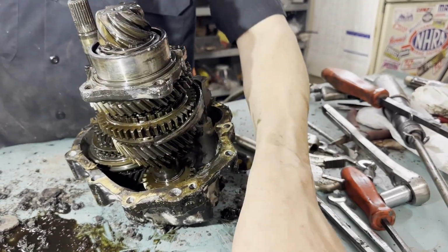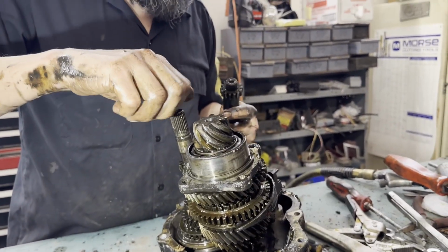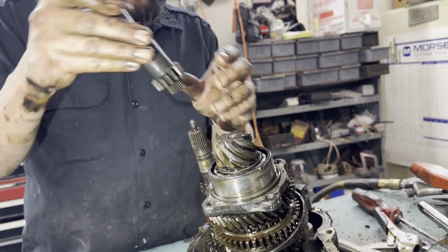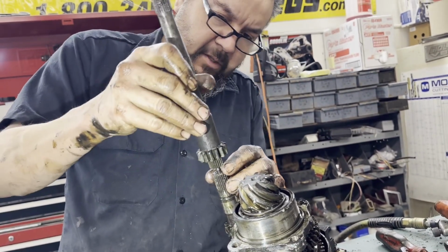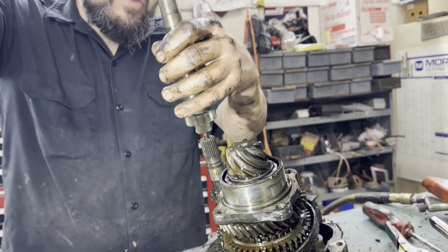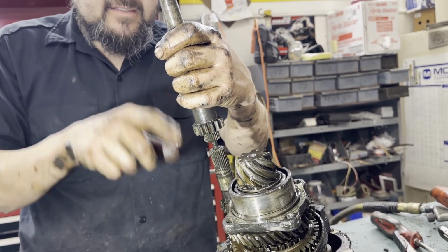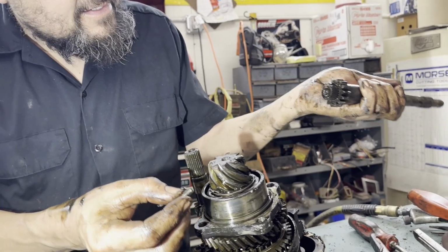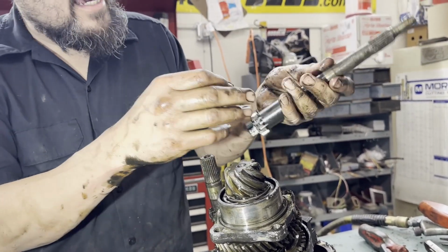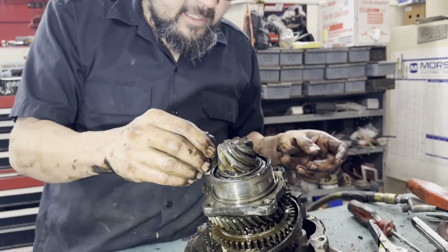Something that we found out accidentally really got me thinking about these German engineers. This is the input shaft that goes through here, hooks onto the clutch out there, comes through the case, splines onto here. Well, this shaft is threaded and there's a stud between them. And I couldn't get it apart, I didn't know what was going on, but I was spinning it like this just because I was checking to see if it was one piece. And I got lucky enough that I spun it enough that we only had like one thread left, and I got a pry bar, and then I pulled it off, and we pulled one thread out of there. So sometimes you got to get lucky.